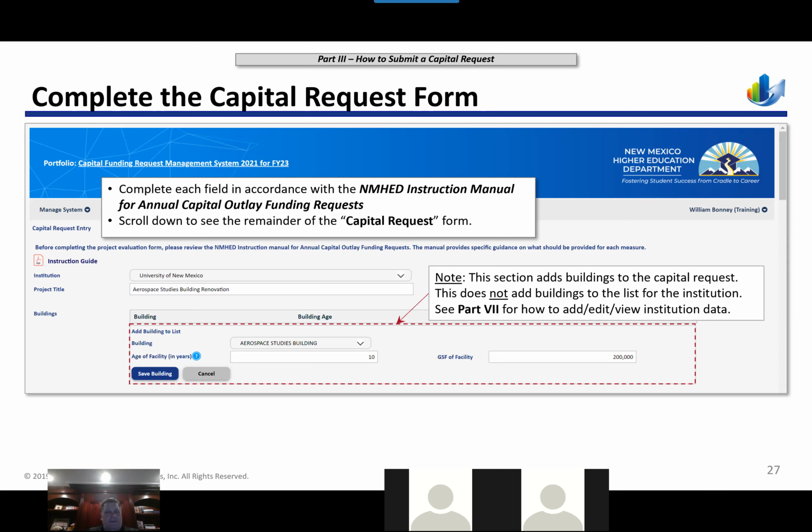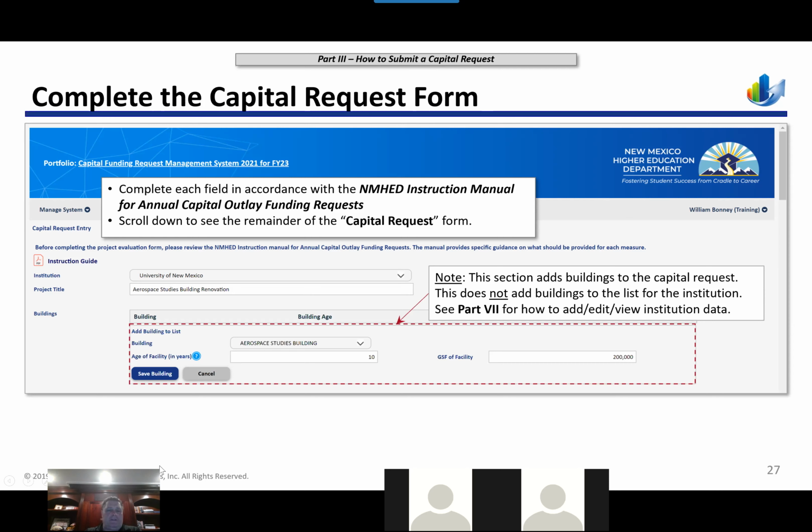We do know that there are some that don't have any association with a particular building, but there could also be one to many, multiple buildings. If you want to know more about how to manage the building list for an institution, we cover that in part 7 of this. I just wanted to highlight that because it may not be obvious. You're seeing add a building to list and you're thinking, am I adding it to the institution or to the request form? And it's the latter.